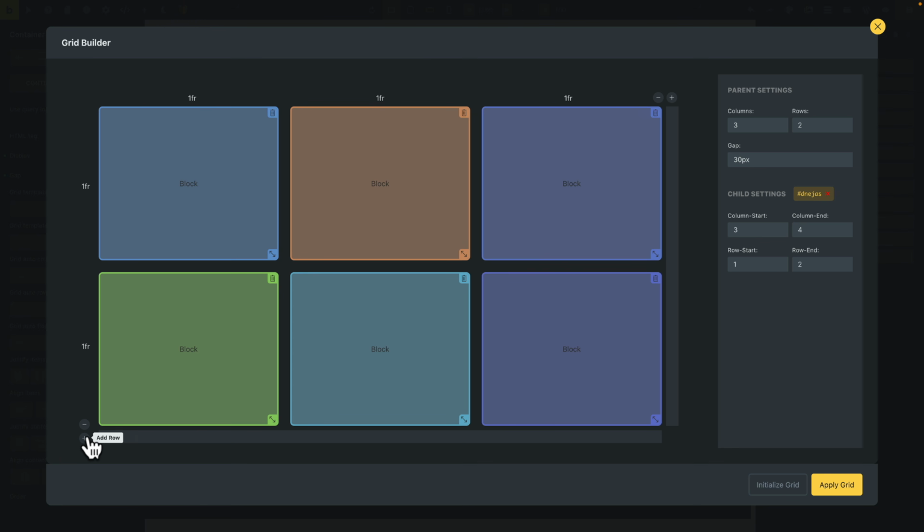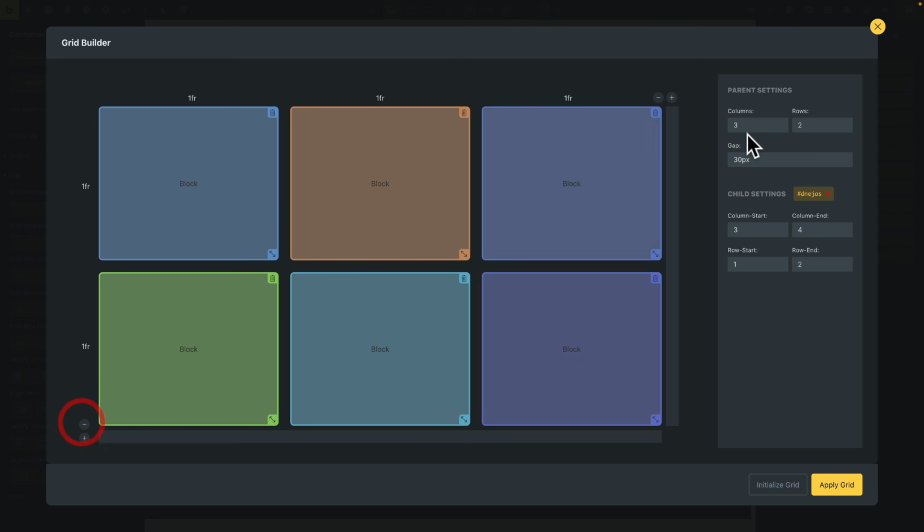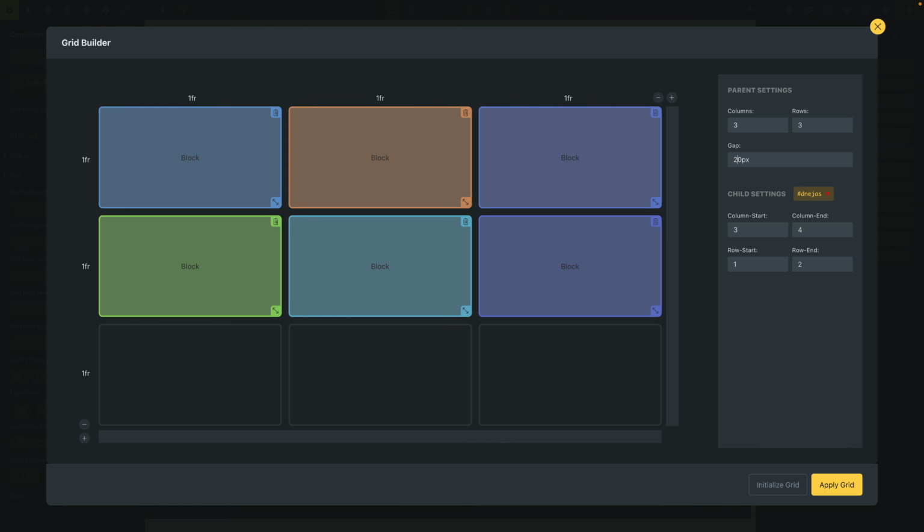It's incredibly simple. So we add a row, you can see that puts a row in, it updates the value on the right hand side. If we remove that, it'll remove it, and you see it updates the values there. But obviously we can come in and change the values here as well. So we can set that to 3, we could change our row and column gap to 20 for example, and adjust that as well. And now we can easily just start to move things around and scale and lay out how we want to.